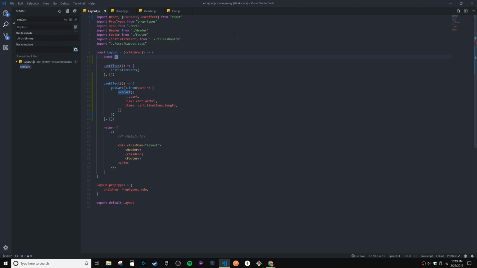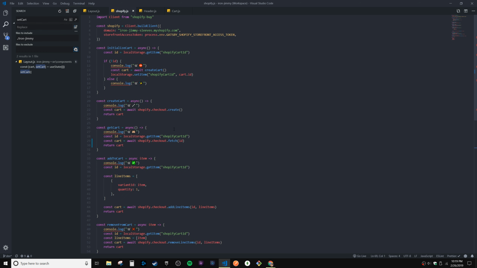Define this and let's call it cart, and setCart is going to equal useState, which is initially nothing, I suppose.